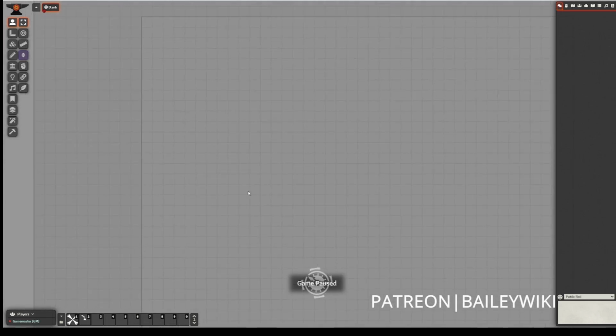This will refresh your scene, and you'll notice that now when I go to my walls tool, all of these walls that were here from this prefab are no longer there. If you still have it persist, then make sure to use that delete missing links macro that we mentioned earlier.